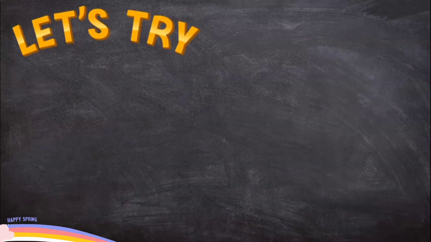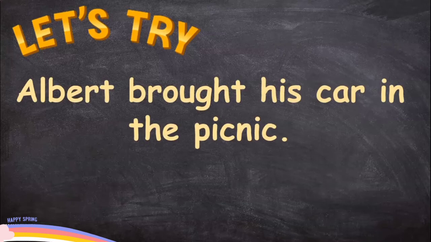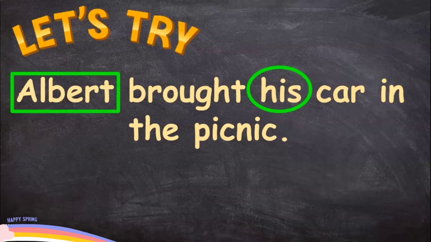If yes, let's try one sentence. Let us test if you really did good during your previous quiz. Okay? We have, Albert brought his car in the picnic. Where is your pronoun? Your pronoun here is his. Okay? His is a personal pronoun that you use to substitute for the noun Albert, right?